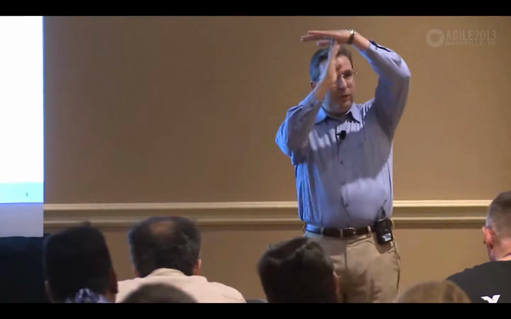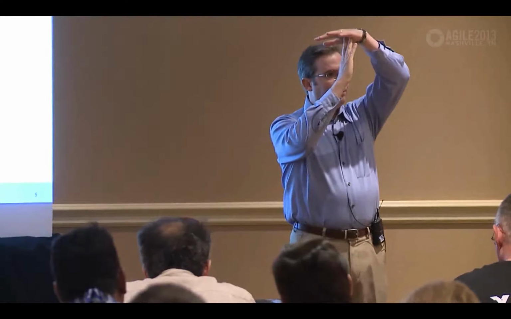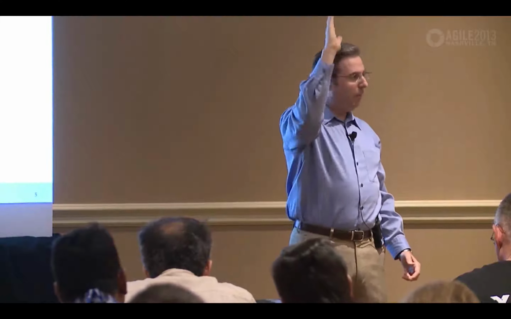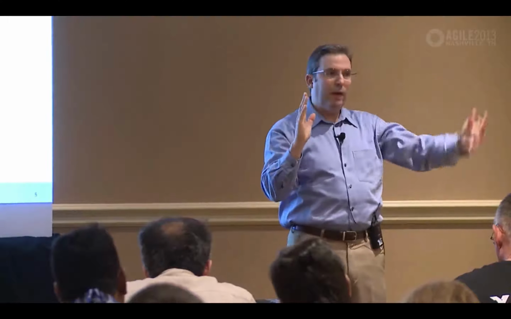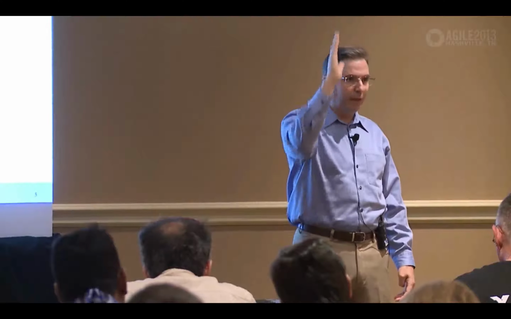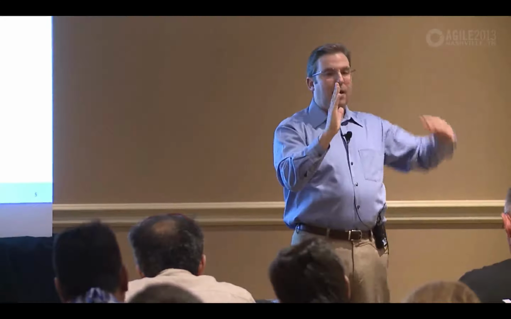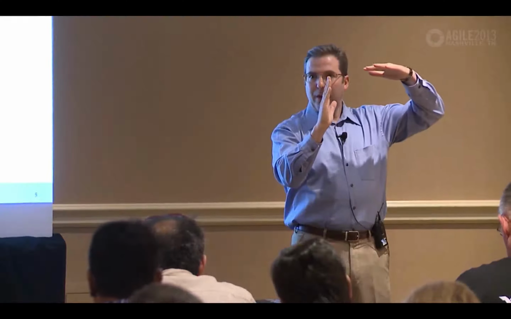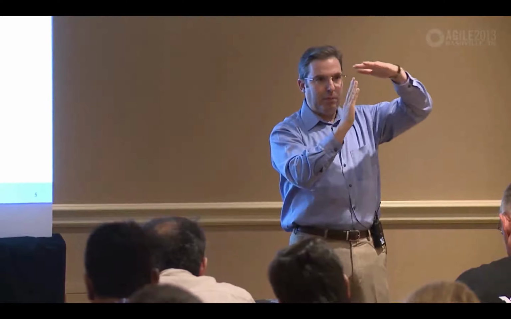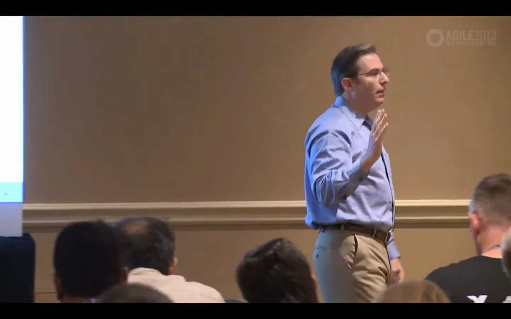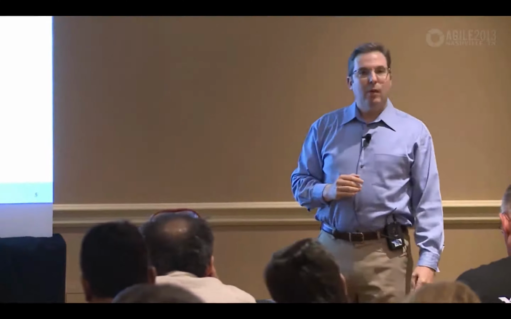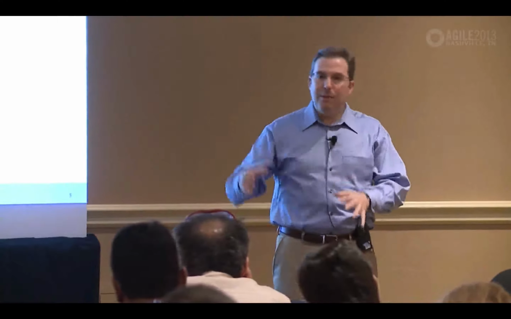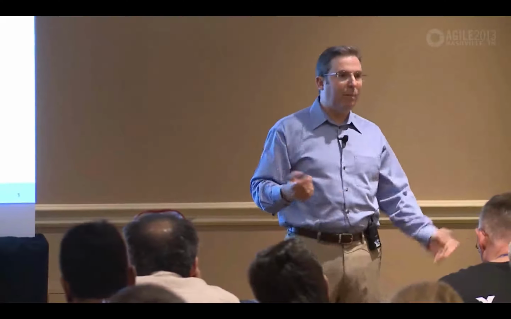I would like teams with T-shaped skills. The metaphor being this, right? T-shaped skills. I expect everybody on the team to be vertically deep in some specialty area. You know, if you do QA, then testing would be your vertical specialty. If you're a developer, maybe developing is. But wouldn't it be nice if there was a little bit of breadth to the skill set of the people on the team? So yeah, I might be vertically deep in testing, but I can help out on some of the UI work, right? I can do some database work. I'm not a DBA, I'm not a UX person, but I can help out in those areas.